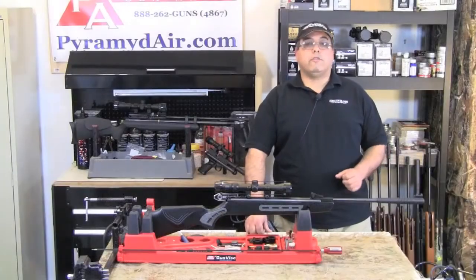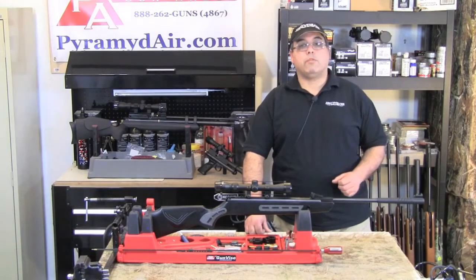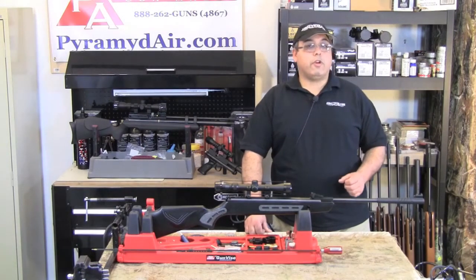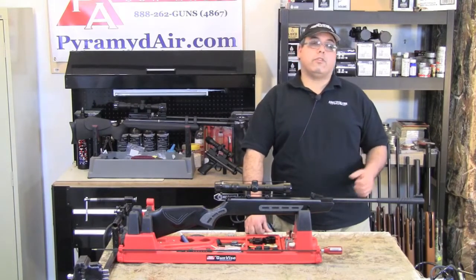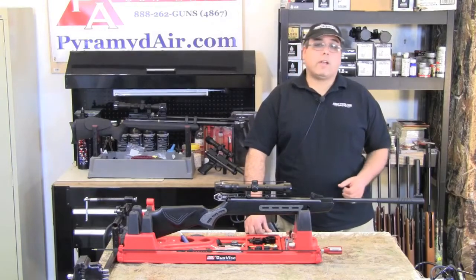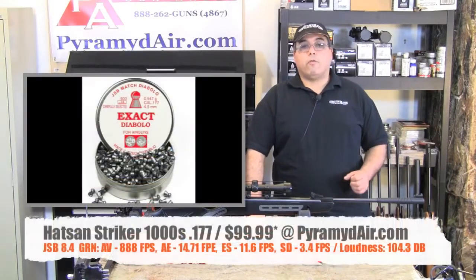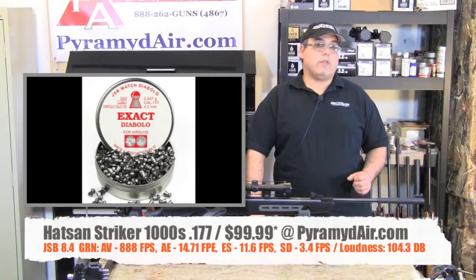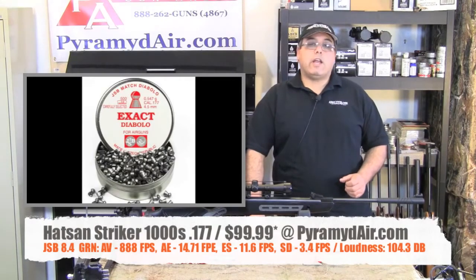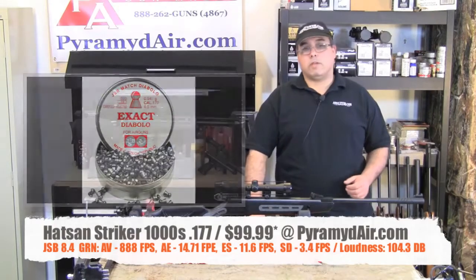Hatsan has a reputation for meeting their velocity claims, and the Striker 1000S builds on that reputation, averaging 1,032.7 feet per second with the 7.1 grain H&N hollow point pellets. When it comes to accuracy, there were many pellets that shot pretty well, but I found the 8.4 grain JSB pellets to edge out the others. They averaged 888 feet per second, generating 14.71 foot-pounds at the muzzle.